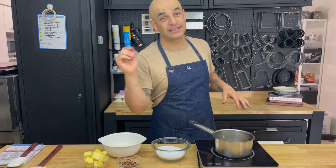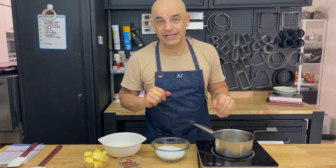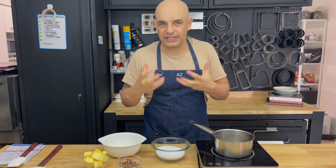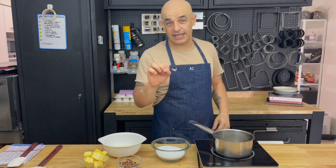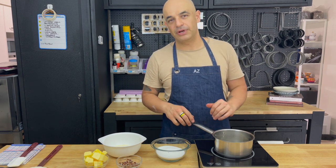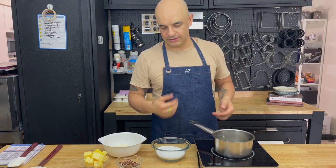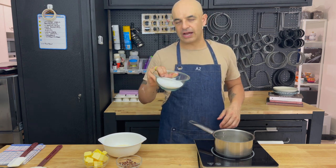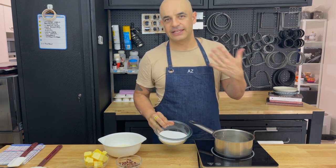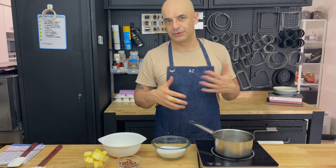Okay, so now it's time to make the caramel layer. This is gonna go on top of the cake, covered in delicious roasted pecan nuts, and give us so much texture and bittersweetness to make this cake tray pop. So first thing we're gonna do is put our saucepan on to start heating up. We're gonna do this as a dry caramel, so it means no water. Literally we're just dry caramelizing this sugar in the saucepan, adding more and more sugar until it dissolves and starts to turn into a beautiful caramel.